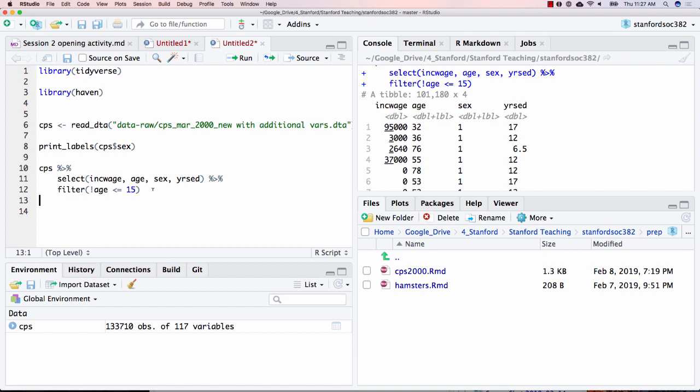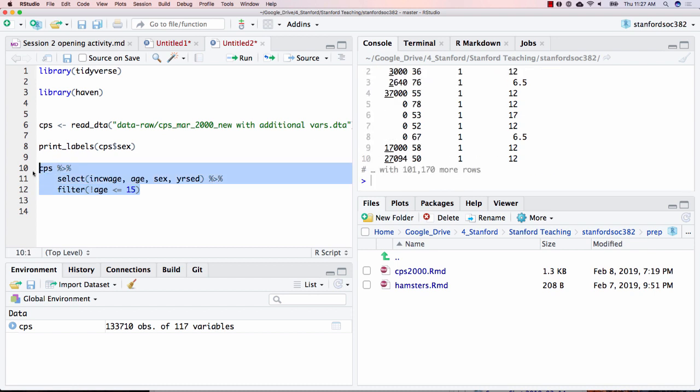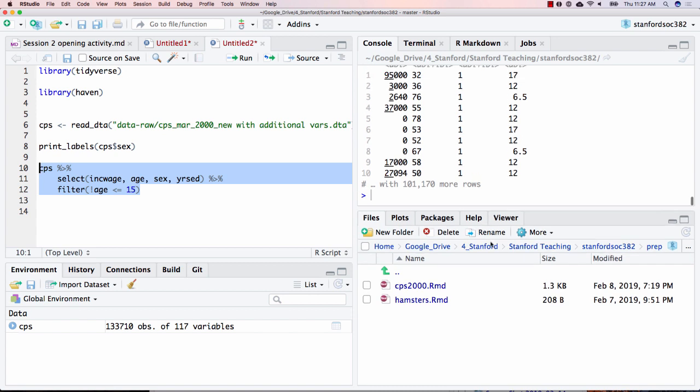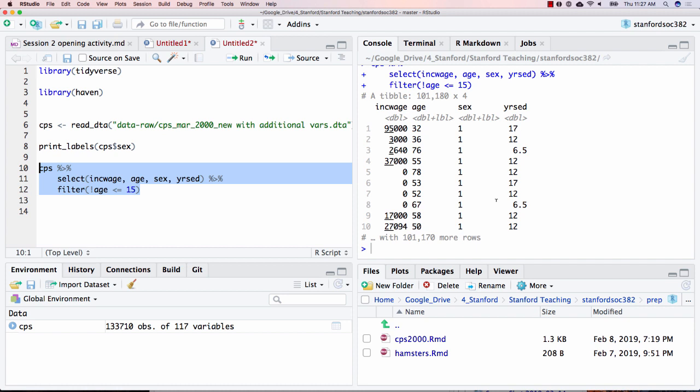So you run this command to replace CPS with the filtered and selected version, but then you change it and you can operate on the full data again. You haven't replaced CPS when you run it once. Every time I'm running it, it's not changing CPS. It's not creating a new object. It's just outputting to the screen the results of that function call, because I haven't assigned it. Oftentimes you'll see code that looks like this. If I do that, then if I keep running this over and over again, it's going to stop doing anything because it's already changed CPS.